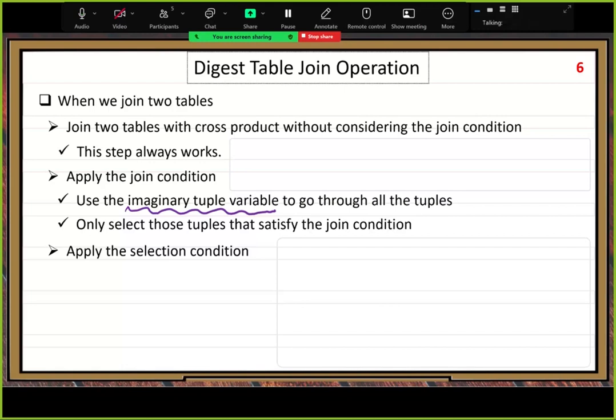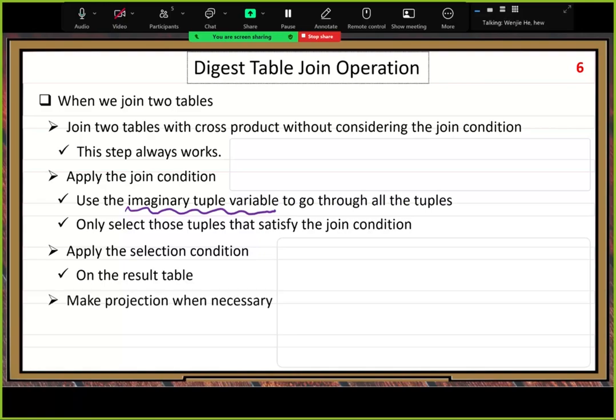Those rows you selected in the previous round. Now you apply the selection condition to check. On the intermediate result table, not the final result table. On the previous result table, apply the selection condition.